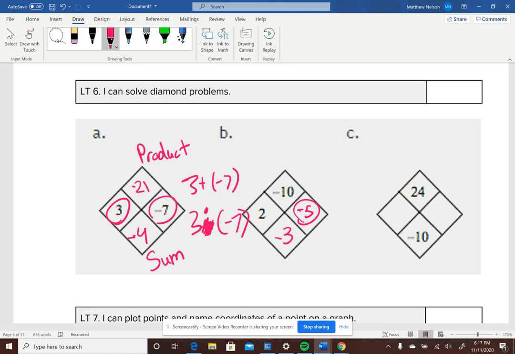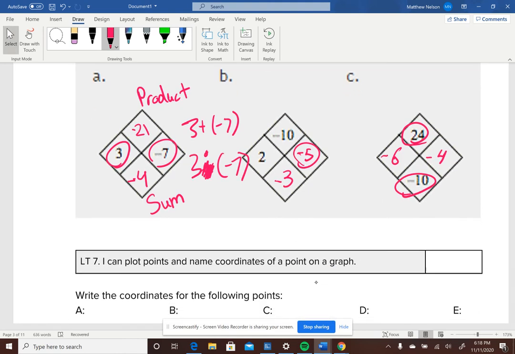And then over here for C, all right, let's see, the factors of 24. I know 6 and 4 is a factor. Would that work? Oh yeah, 6 and 4 can add together to make 10. But here, they need to make negative 10. And so I know that they're going to both be negative. And we know when we multiply two negative numbers together, we're going to get a positive number, in this case, positive 24. All right. Moving on to the next problem.